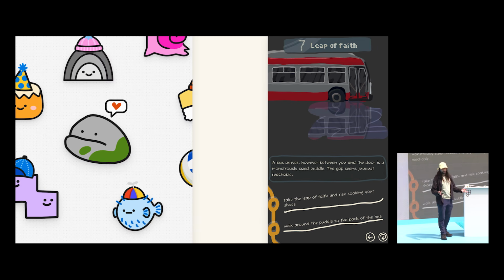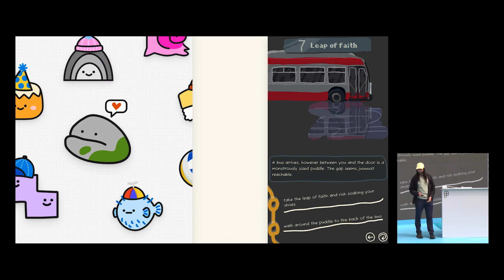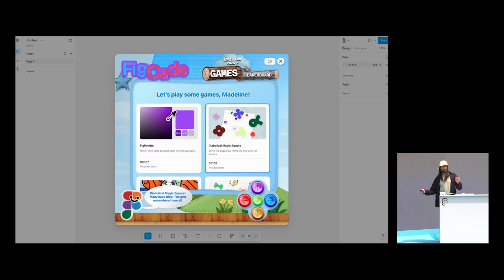I've also been through a lot of other fun stuff, such as FigPals. You might have heard of them. It was our April fun project last year, and I'm going to be talking a lot more about this. And I've also worked on a lot of side projects, like a transit quiz for San Francisco about modes of transit, which was pretty fun. And last year, we actually did another April fun project, FigCade. We put a bunch of interactive games in the editor because Figma just let us do that, I guess.